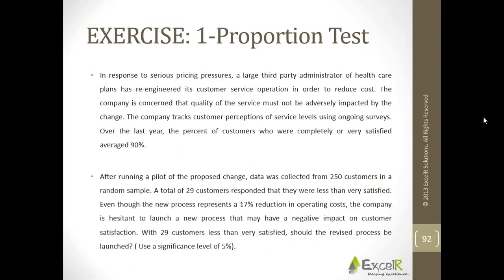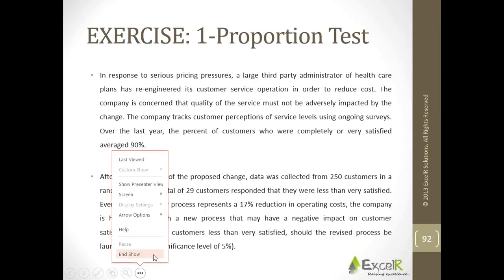A total of 29 customers who responded were less than very satisfied. Out of 250, 29 were less than very satisfied. So that is different. Yeah, so read it.